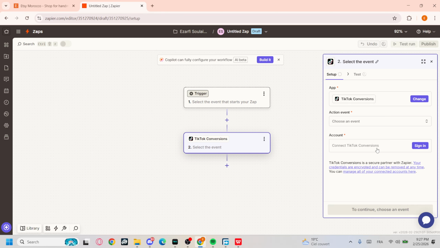Also, guys, I do really advise you to add your Etsy shop link to your TikTok profile, so just copy your shop link on Etsy and then just open TikTok and go to profile, then edit profile and paste your Etsy shop link in the website field, then just save changes, and this makes it easy for viewers to click from your TikTok profile to your Etsy shop.